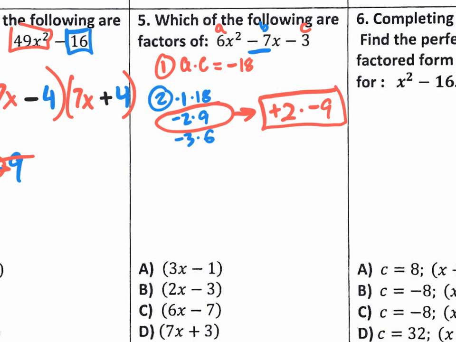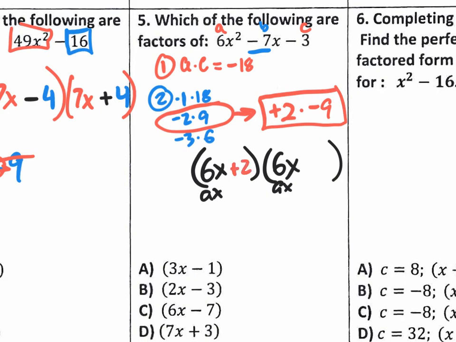And now, at this point, you could do factoring by grouping. You could change your 3 terms to 4 terms by replacing this middle value with these 2 values. Or the quick shortcut that I showed you is to immediately plug it into your factored form answer format with the AX right here and the AX right there. What's AX? 6x. And what do I do with this pair of numbers right here? Plug them in right there. So let's put that plus 2 and that minus 9. Now this is not the answer because obviously 6x times 6x is not 6x squared. That'd be 36x squared. So what do we need to do?